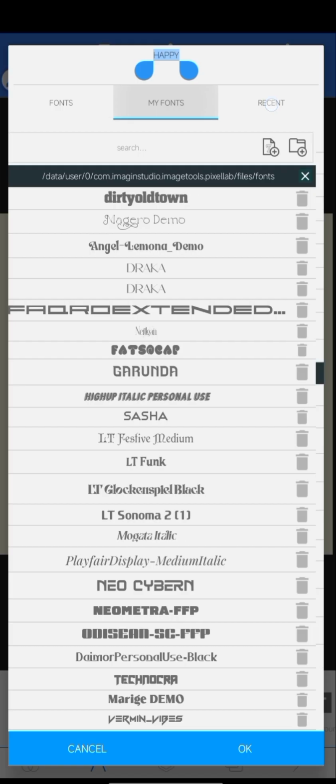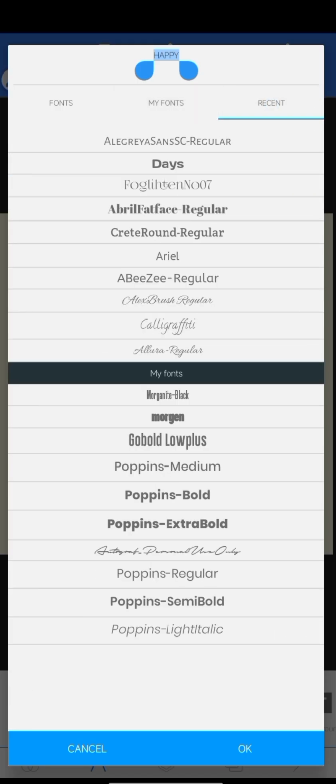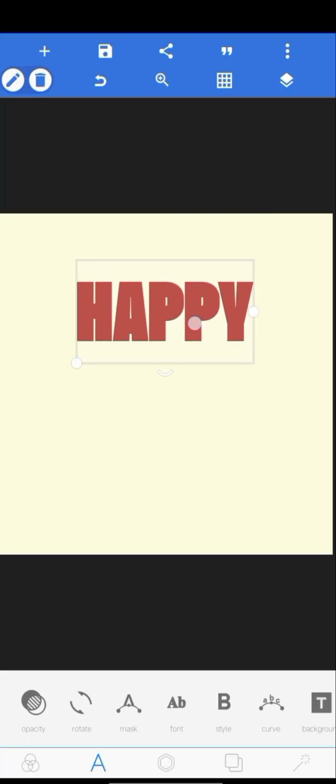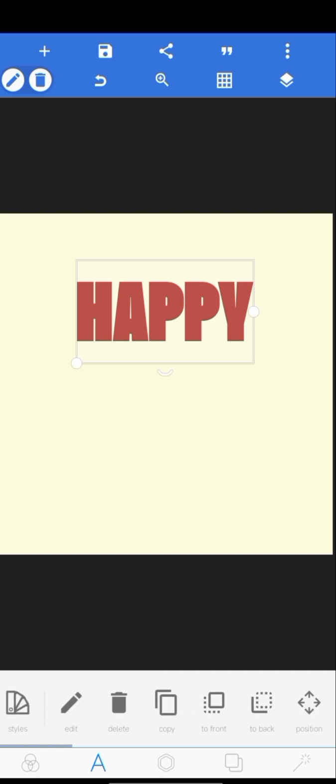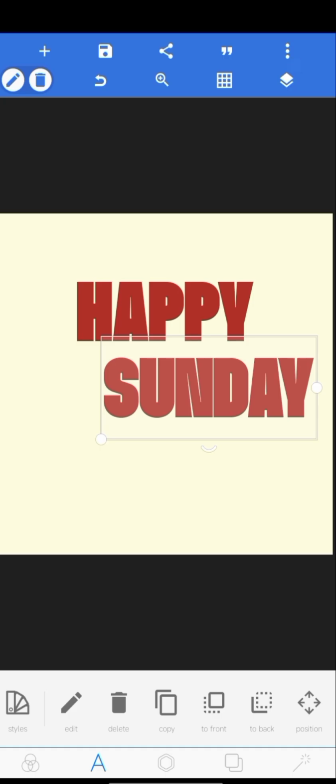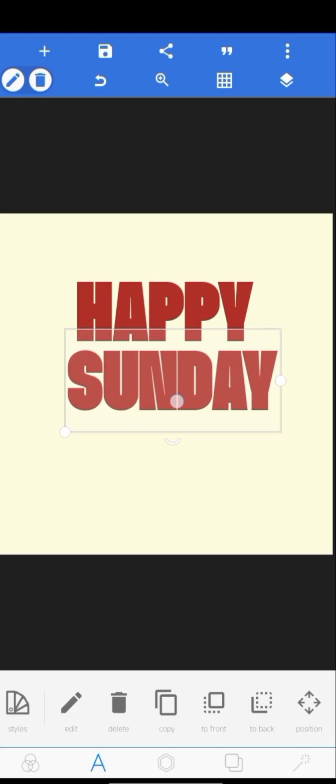Then the fonts, we're going to be using the same font we used. Okay, let's use this one. Happy and Sunday. So this is what we're going to be using. Happy Sunday.